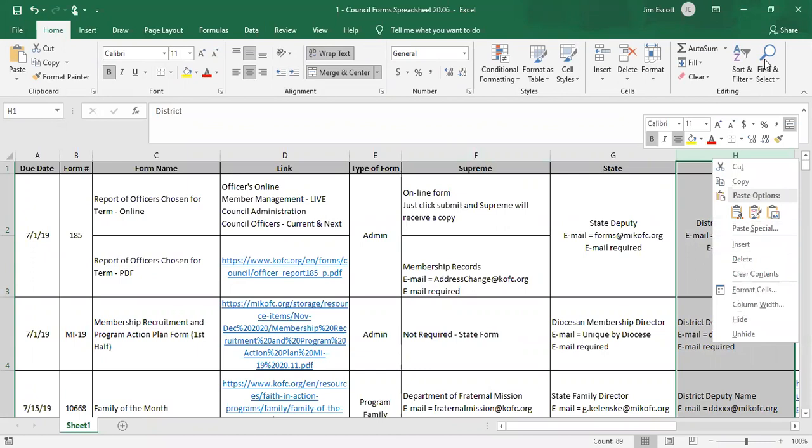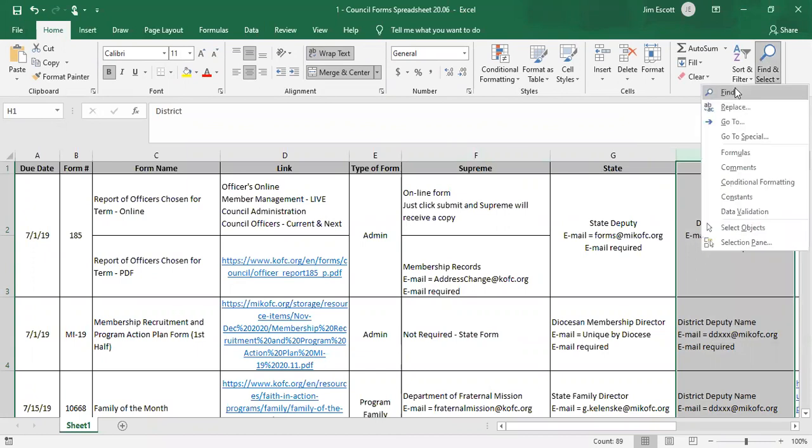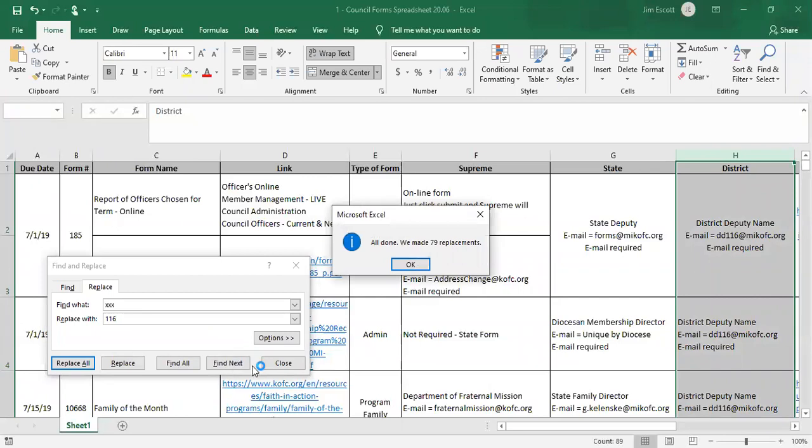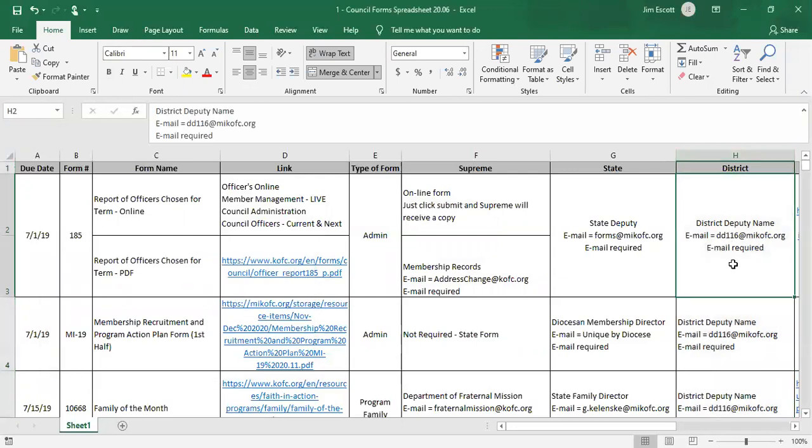Do a find. Actually, I want to replace is what I want to do. Replace XXX with my district number, which in my case is 116. And then you just say replace all. And as you can see, it found 79 places. So if I close this up and come over here and look, the district deputy name says email dd116@mikfc.org. I would then save this to my computer, share it with my council, and know that here's where all my forms need to go, and I've done this, etc.